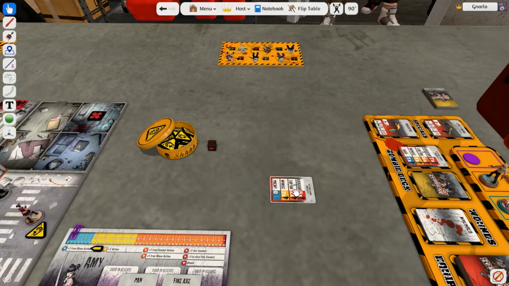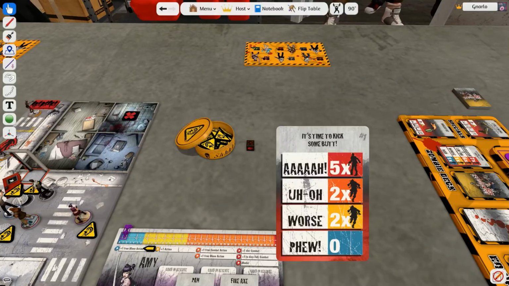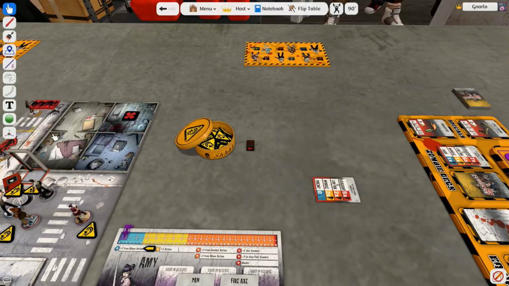All right. Well, I'm rolling for the one right outside the door first. And that's a phew. So there's no zombie in this room. All right? So that's good. Now, this is the one where I think it gets interesting. We're going to roll for this one now. We're going to pull it. It's the last one in the deck. Yep, that's the one there.